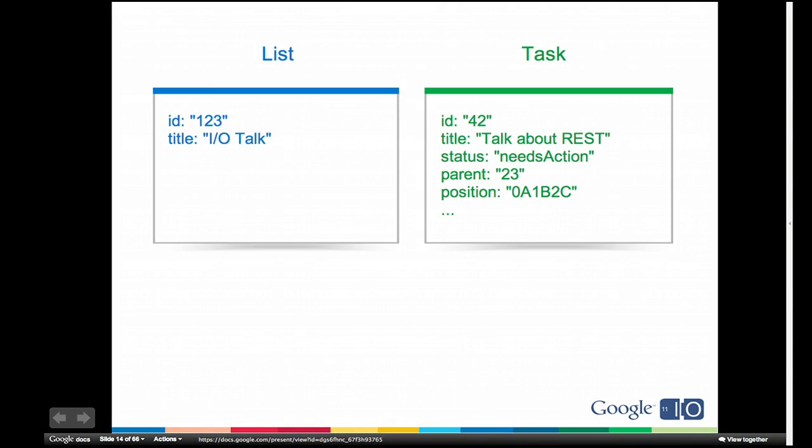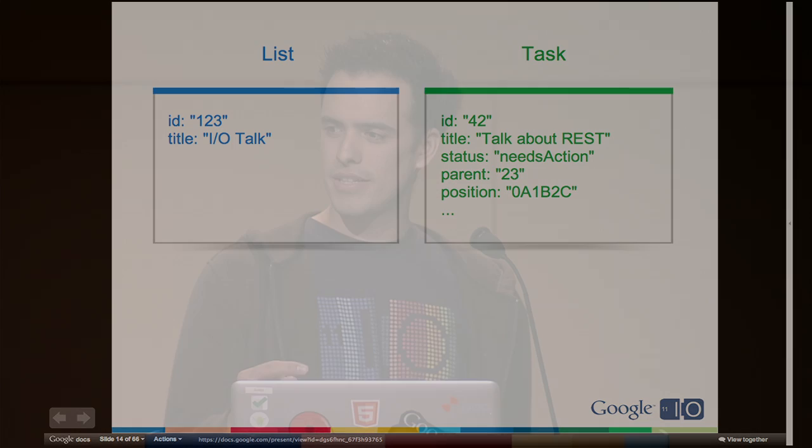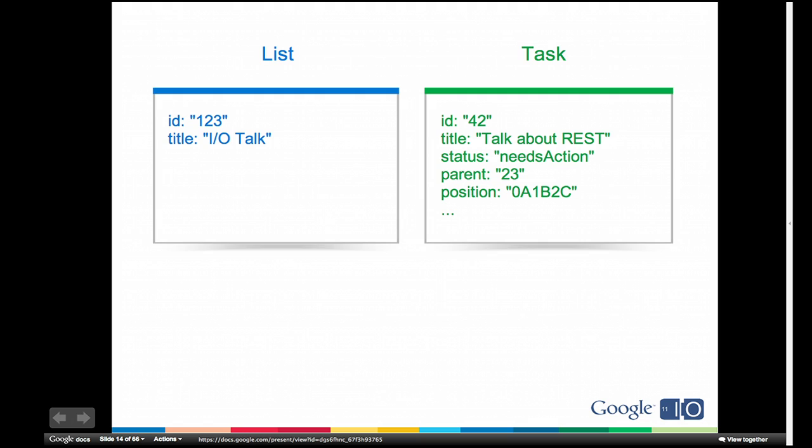A list really only has a title. There's not much else to it. A task has several more fields that hold all the information that we've just seen: title, due date, notes, and so on, not all of which are listed here. Two that I want to point out quickly, because they don't correspond directly to something that we experience in the UI, are the parent field and the position field in our resource. For a nested task, the parent field will indicate the ID of the parent task under which this one is nested. And the position field is a string that lets us find out about the ordering that the user defined in the UI. But I'll go into that in a minute.